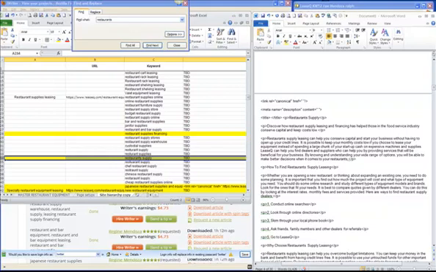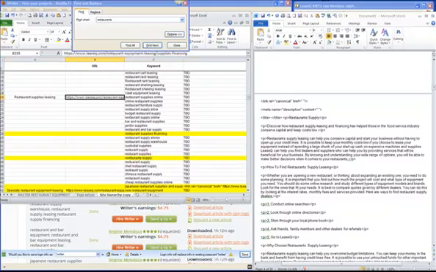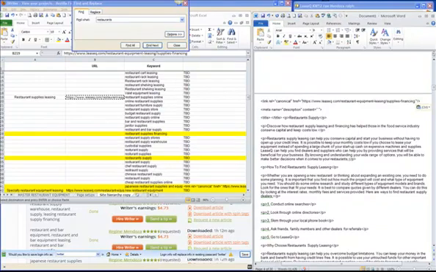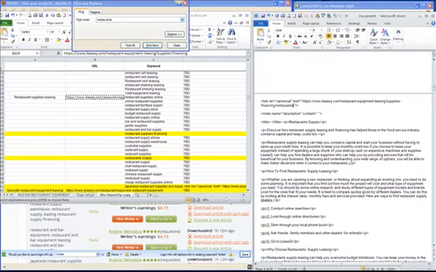So because it's under this, okay, take this, copy, put it right into our code. Restaurants supply. Okay, there's supplies, but there's no supply.